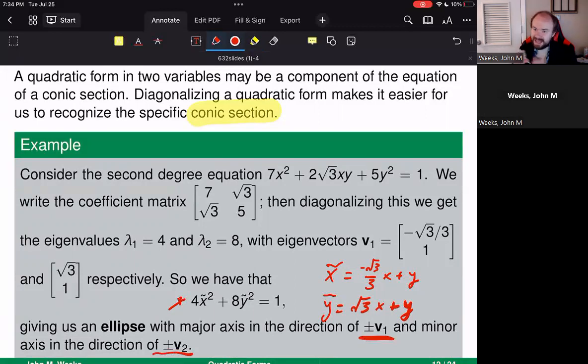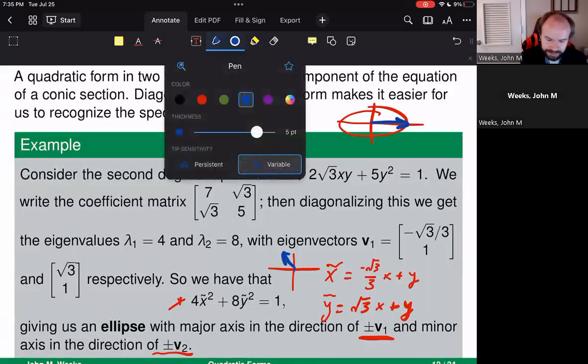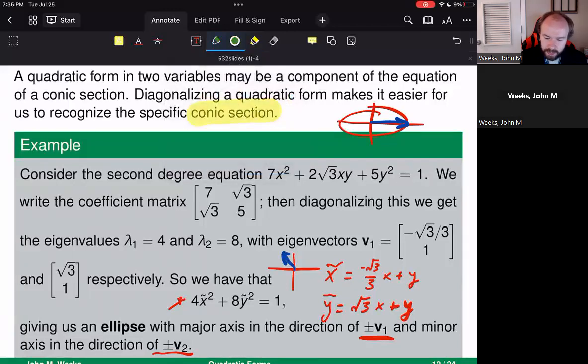So this is telling us the directions in which these two axes are going. After we apply this change of variables, instead of going in terms of x and y, which is how we would normally have our ellipses drawn, if instead we were going in terms of x tilde and y tilde, we are doing a change of basis as well. The vector (1, 0) is now becoming (negative square root of 3, 3, and 1), so it's going off in this direction. And then the vector (0, 1), v2, is now becoming (square root of 3, 1), going off in this direction.